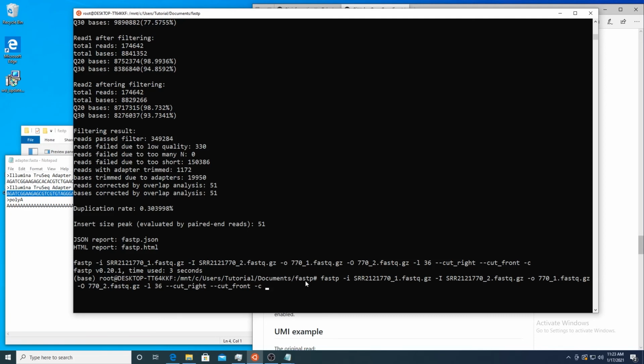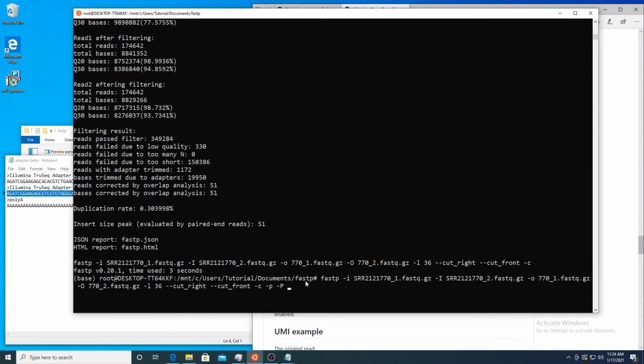So to get the overrepresented sequences analysis, you can do -p in lowercase. What it's going to do is sample the reads in your file to look for overrepresented sequences, and the default is 1 out of 20 reads. You can change that by doing capital P and setting that equal to whatever you want.